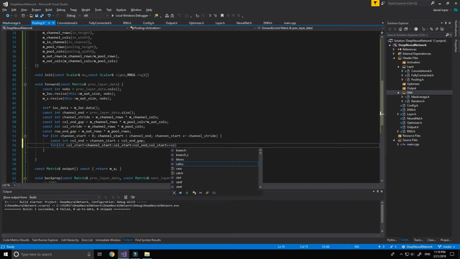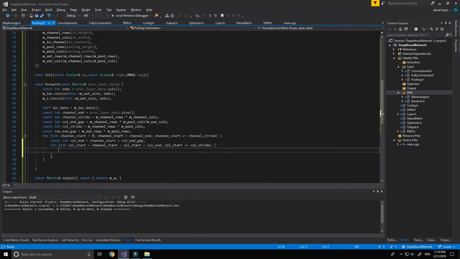Plus equal call stride, row end, row end gap.